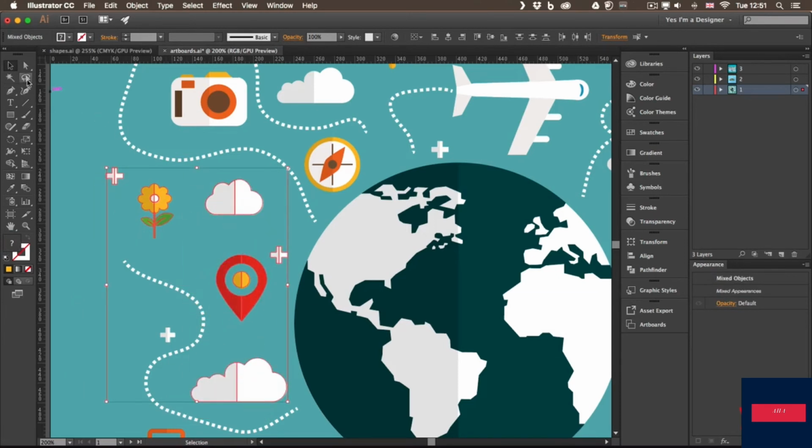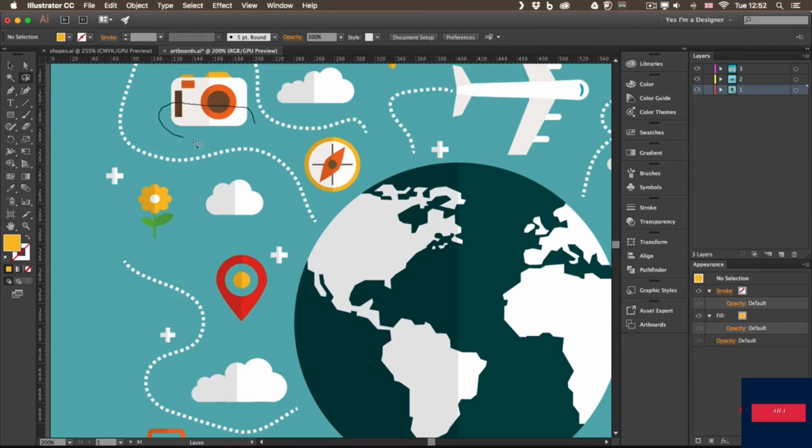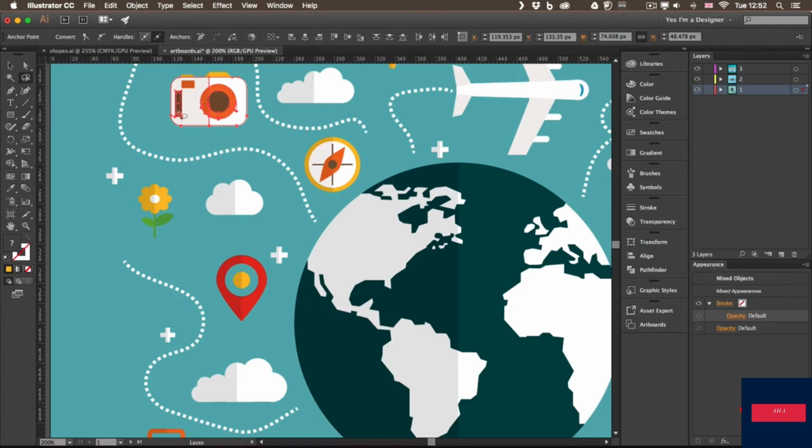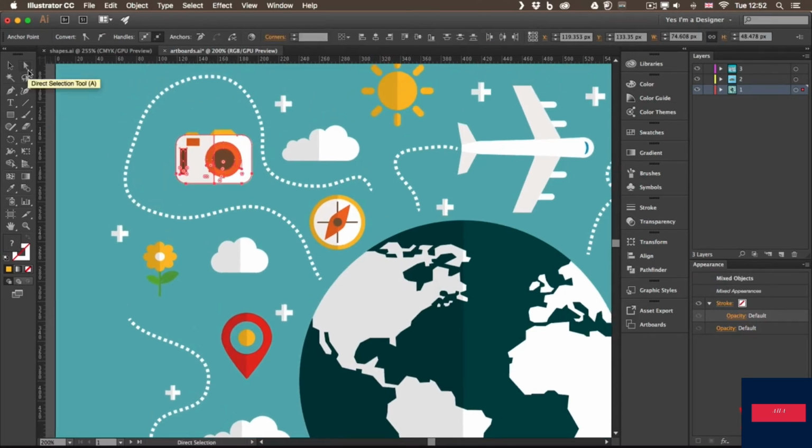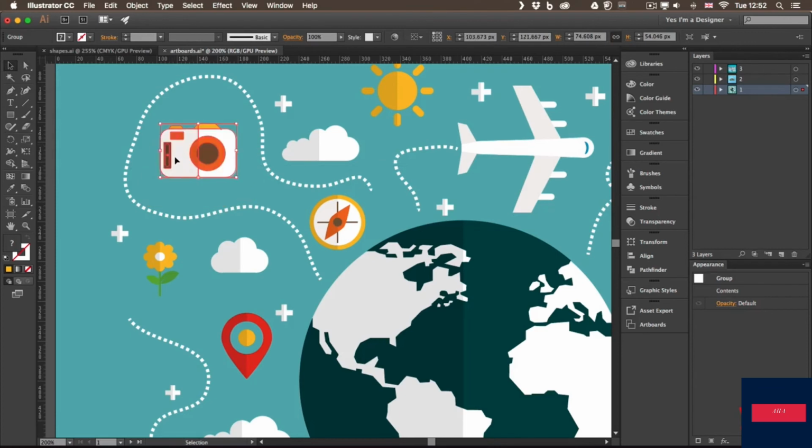The only important thing about the Lasso tool is that it works more like the Direct Selection tool, which means it will select only certain points of a design. So if I make a selection around this camera, for example, and select only half of it, that means only those points will be moved around, so not the whole shape. It really depends whether you then use the white arrow tool and start dragging these points around. You see it starts distorting the object. Or after the Lasso tool, you switch to the Selection tool and then start moving around your selection, because the black arrow or path selection tool will still switch to selecting the whole object.